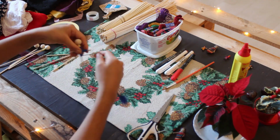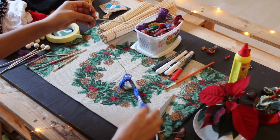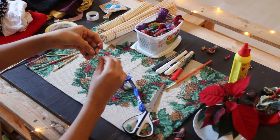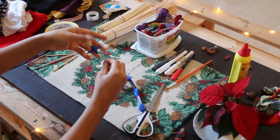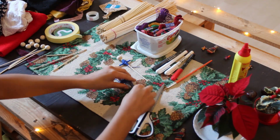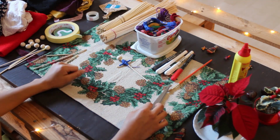So once I'm ready, what I'm gonna do is I'm gonna cut this out. And you don't need to do anything with this, just be mindful that you will have this hanging part. But just leave the body aside, because the next part that you will do is the skirt.